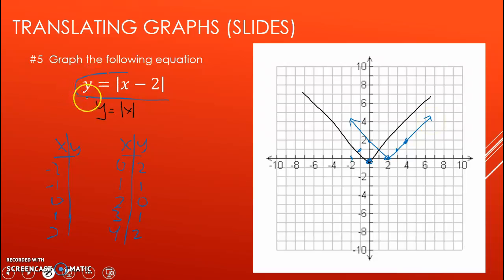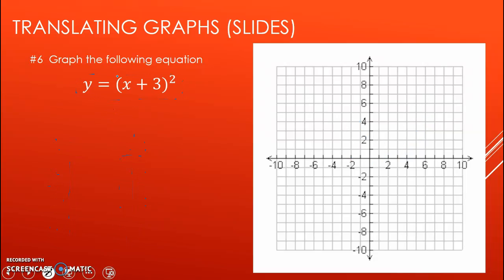So the key is, can we look at this function and see that it's shifted 2 units to the right before we even plot points? Well, let's take a look at another graph. So here we have a quadratic function. The parent function is y equals x squared, that we know typically looks something like this. Well, now we're going to add 3 to it before we square it. And so what I'm going to ask myself is, how do I get the vertex? How do I get a 0 here?